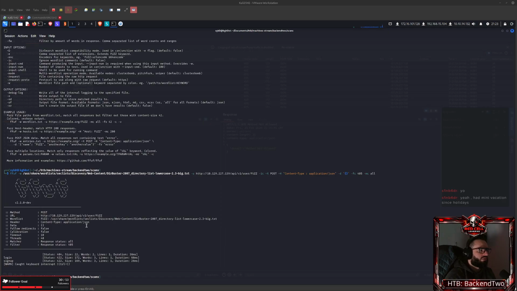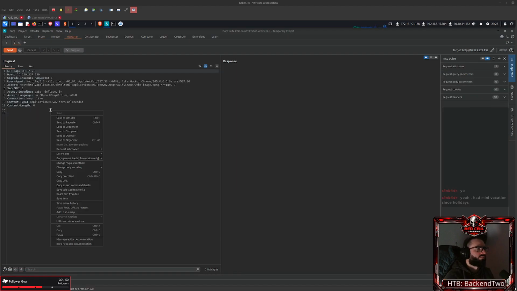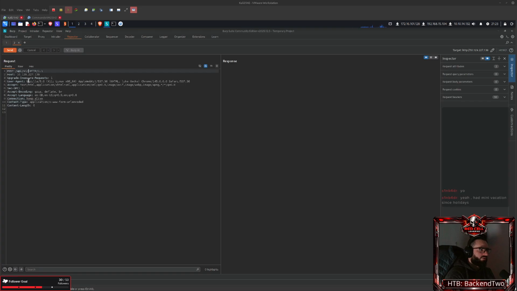So let's run those two through burp and see what we can find there. Change request method. v1 user login, content type JSON, username.